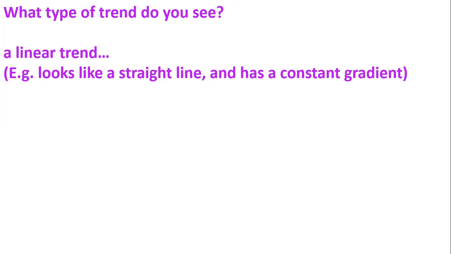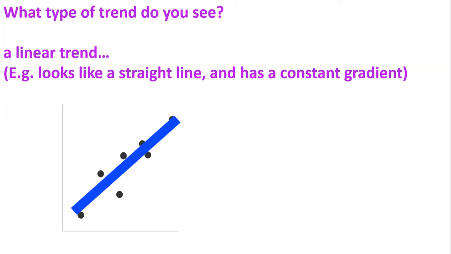So if we're looking at a linear trend, so say I've got a set of data like this, then I could put a straight line through that. I could put my ruler over top and it would fit quite nicely. So that means I've got a constant gradient. And if you think about the stairs that we walk up and down, each step is the same height and the same width. And that's what a constant gradient is. As the x variable increases, the y variable increases, and each step size you take, the x and y are changing by the same amount.